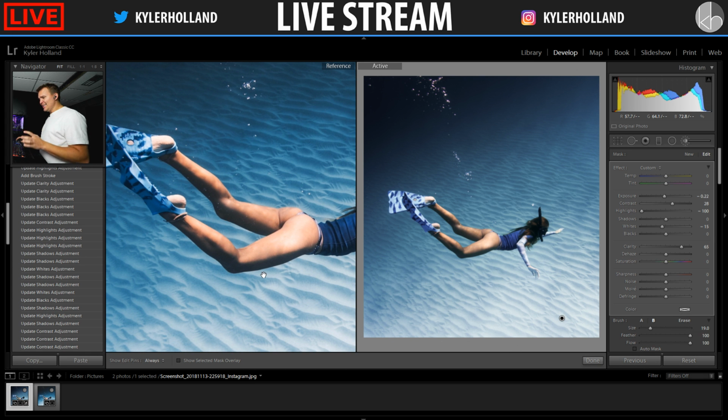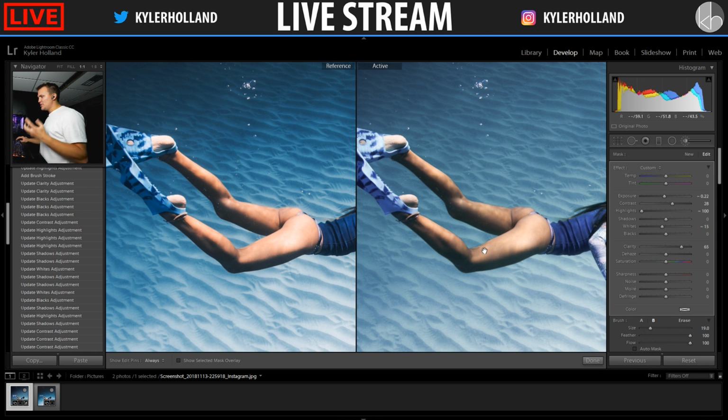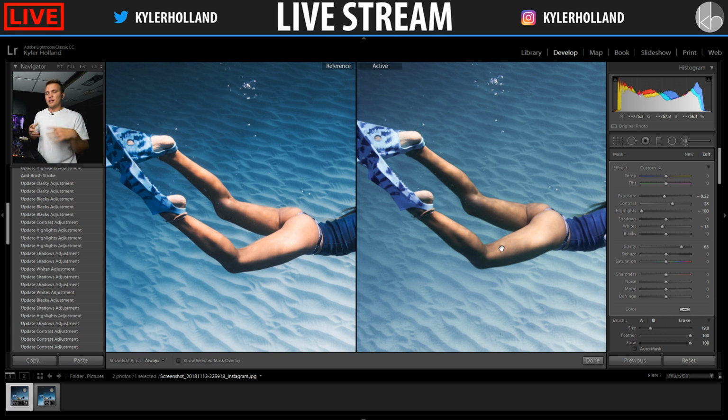So looking at the skin, you can see that we have two different tones, and this is where it completely comes down to what you want to do. So let's focus in on this color and see what's going on. This is like a magenta. It looks like a tint to it, and maybe a little bit more warmth.